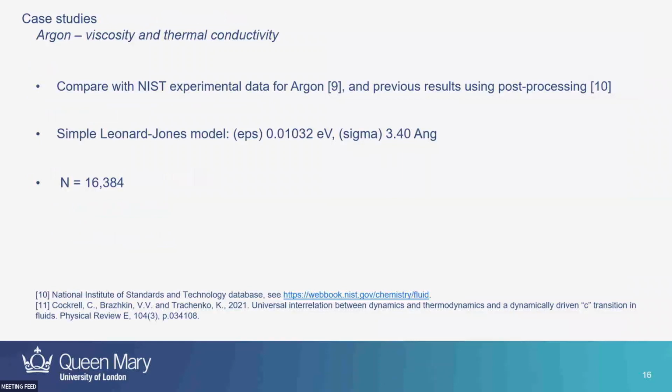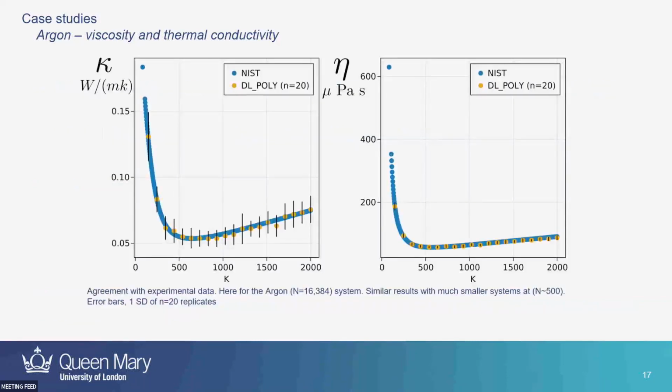So obviously it's all well and good, but how do we verify that this is actually working as expected? This is a very simple little case study using Argon. And why are we using Argon? Because there's some nice NIST experimental data for certain properties, in particular viscosity, and there's a simple Lennard-Jones model, which is known to capture these. You can find them in these references down here. And we get the expected results, so our implementation is working. On the left we have the heat flux, and on the right the viscosity at different temperatures in the Argon system.